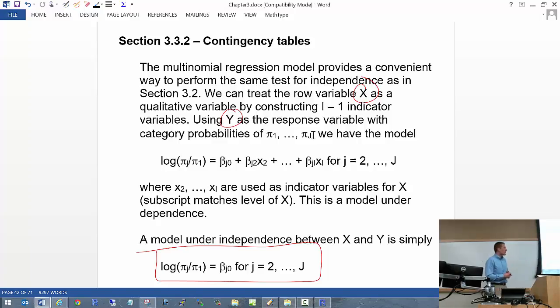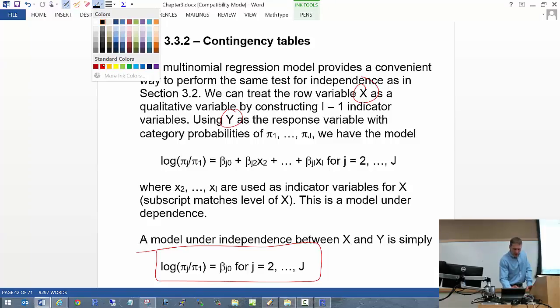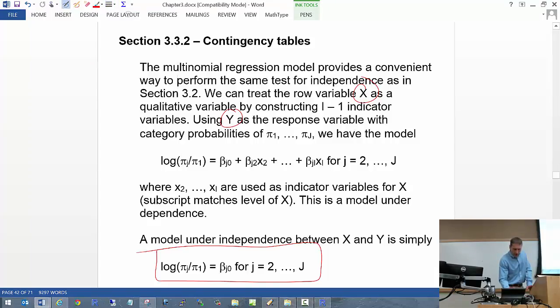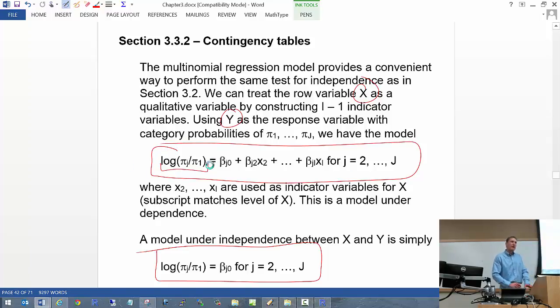So just to review, if x denotes the row variable and y denotes the column variable, then our model that includes dependence between x and y is shown right here, where we're modeling the log odds, comparing column J to column 1, as a function of our row variable.